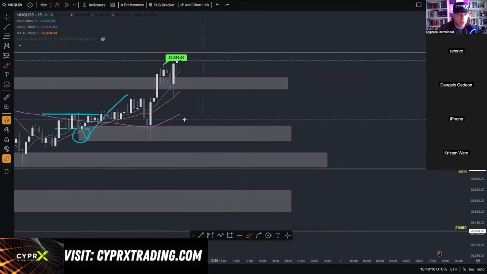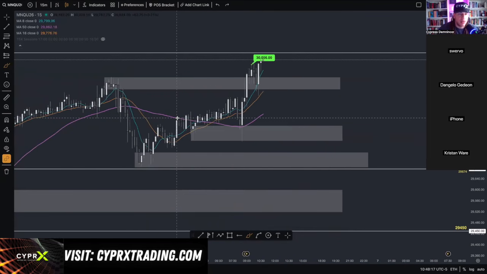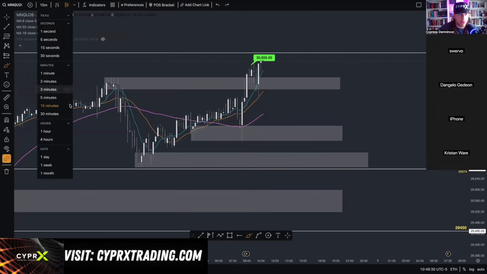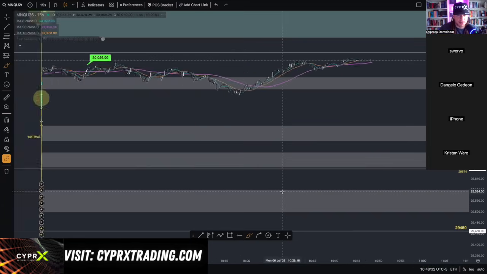Let's now jump down to this area of interest at the session open on the second chart and see what we can see. Keeping in mind from the top down, hourly, we're bullish. 15-minute now, we're clearly bullish. And giving you guys parameters as to what to see before we can flip our bullish bias to a bearish bias. All right, so now we jump down to the second chart.